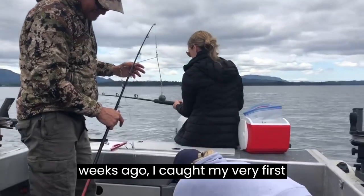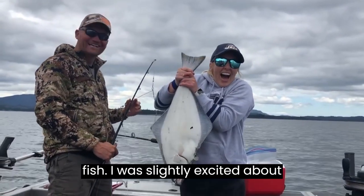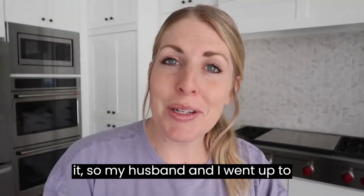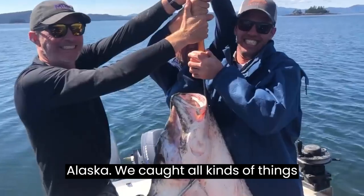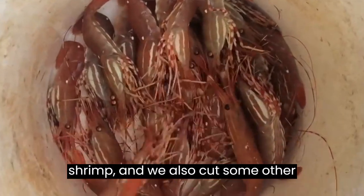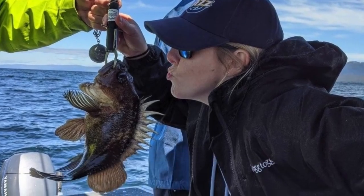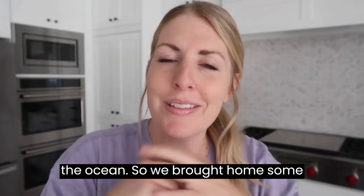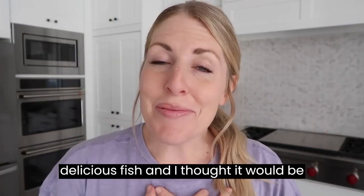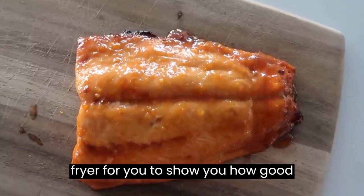So a few weeks ago, I caught my very first fish. I was slightly excited about it. My husband and I went up to Alaska. We caught all kinds of things like halibut, salmon, some shrimp, and some other creatures that we had to let back into the ocean. We brought home some delicious fish, and I thought it would be fun to cook up some salmon in the air fryer to show you how good it really is.